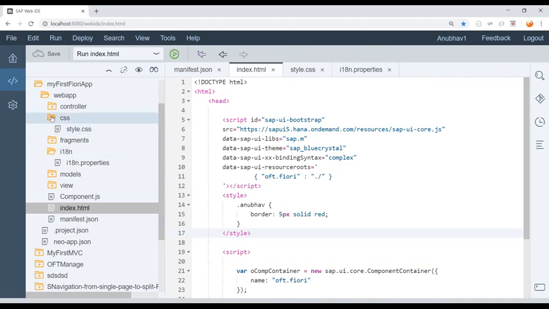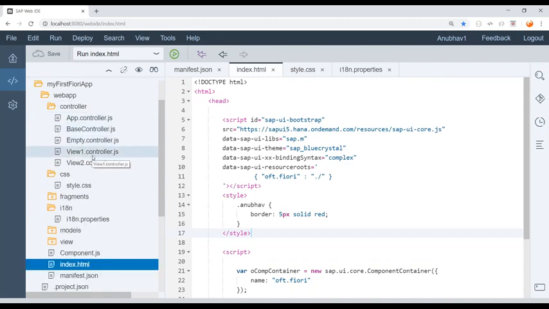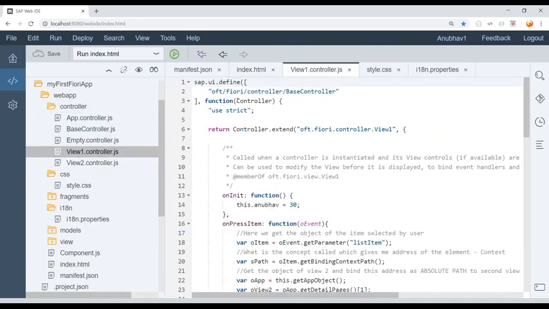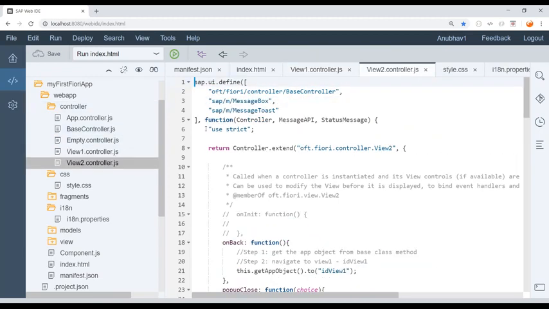In controllers, you will still need it. Why? Because it is the dependency on controls, not on library. Controller always needs dependency on controls, guys. It doesn't need sap.m. That is an app level dependency, the library dependency. This is the control dependency. So in the controller, you must need it.